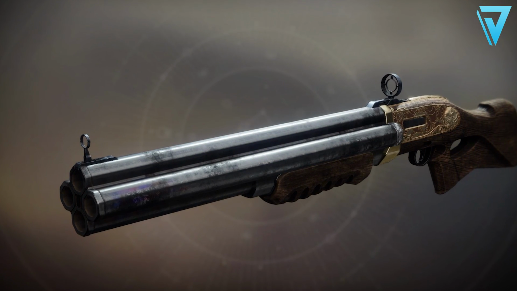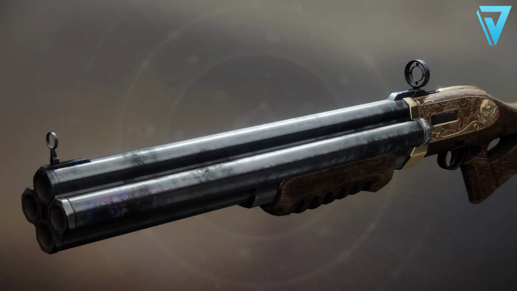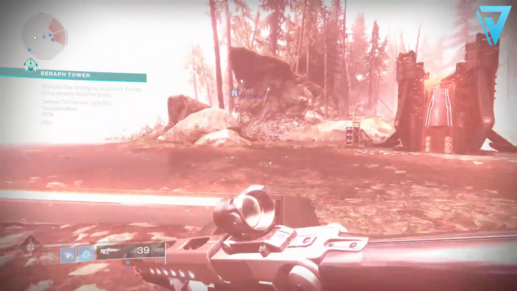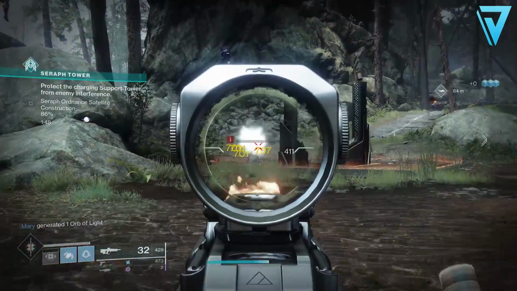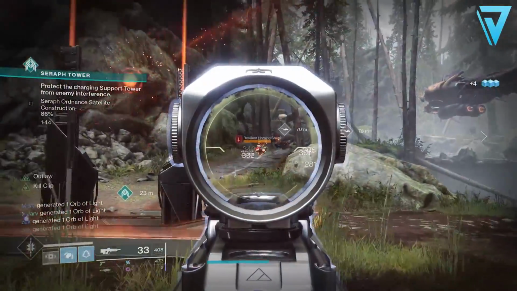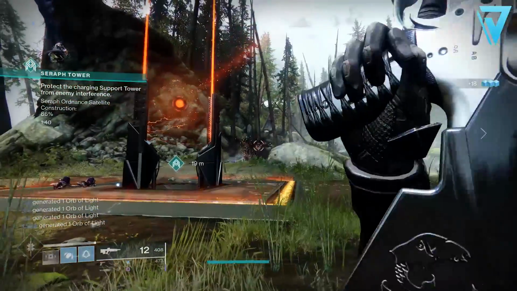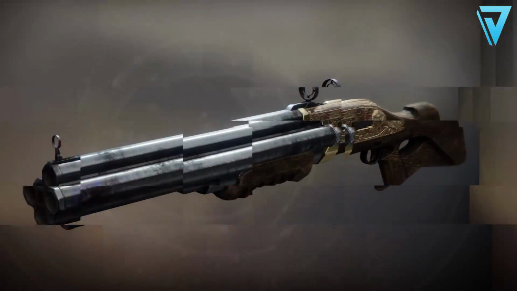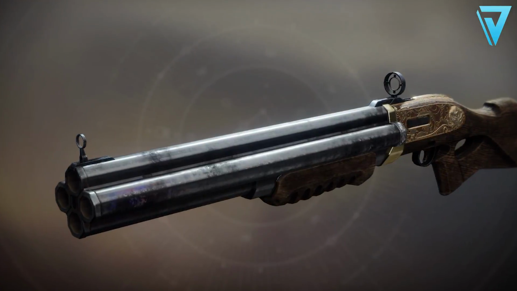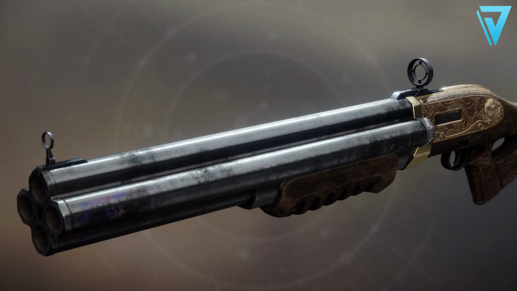So first things first guys, what is the 4th Horseman? This is an exotic energy shotgun that's been reprised from Destiny 1. It comes with the exotic perk Thunderer, where this weapon's fire rate is increased significantly and it fires in full auto, as well as the legendary trait Broadside, where each successive shot does more damage and has a wider spread. And as you can see, it's a shotgun with 4 barrels, and back in Destiny 1, this used to be an absolute melt machine for bosses when you got up close.